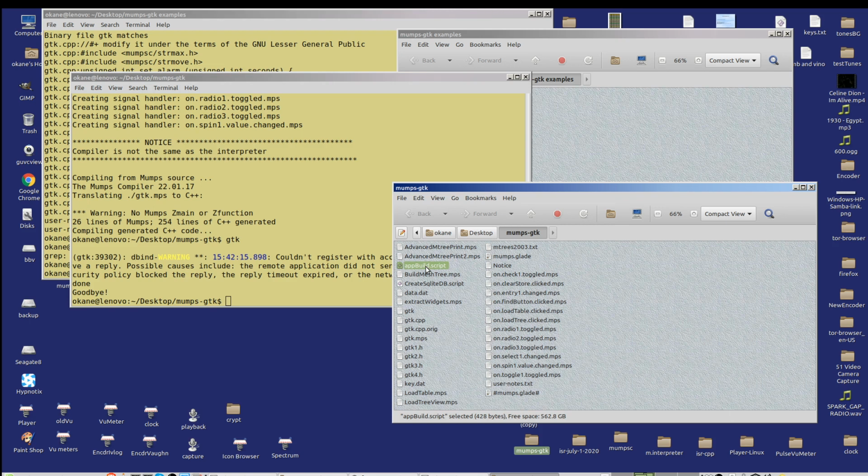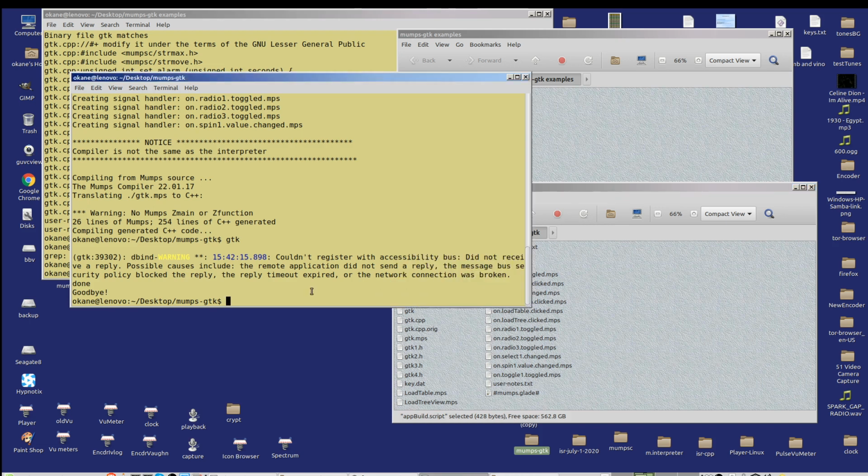It runs a program to read the Glade file and to generate other files for most GTK 1, 2, 3, and 4, and these guys down here, the on files. And then it compiles part of it using the Mumps compiler. Only parts of it are compiled. But anyway, it does both those. So when I run that, I actually build my application from the Glade file.